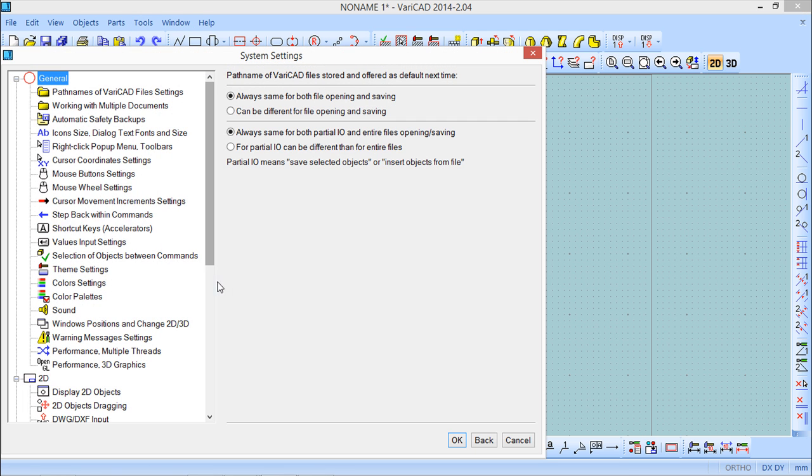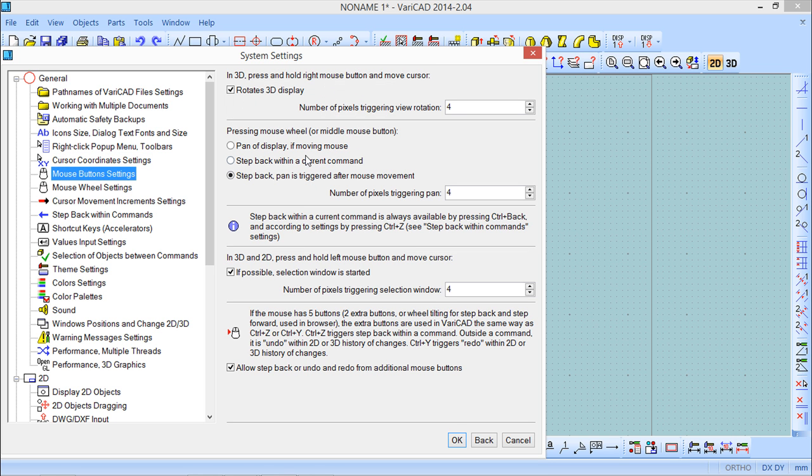Another thing is about cursor and mouse button settings, how to work with the mouse buttons. We've seen a little about this in a previous lesson, so I will not spend much time on this, but basically also how the mouse buttons, the mouse wheel, and the left and right buttons work, the sensibility or the reaction of the mouse when we are doing several things like rotation or pan or whatever.